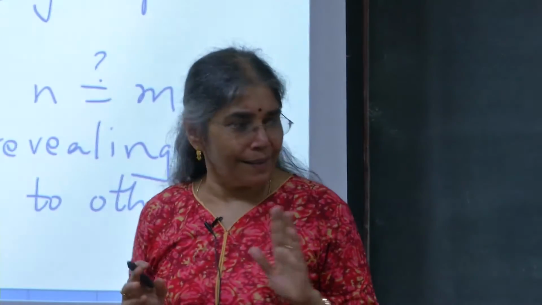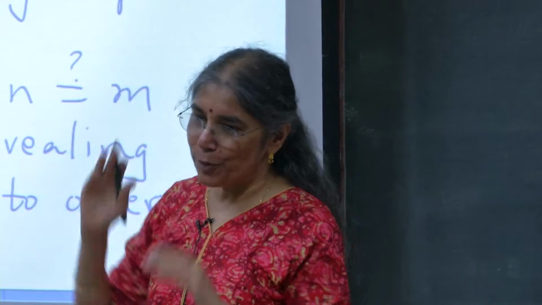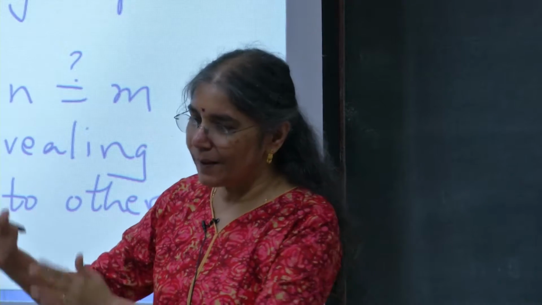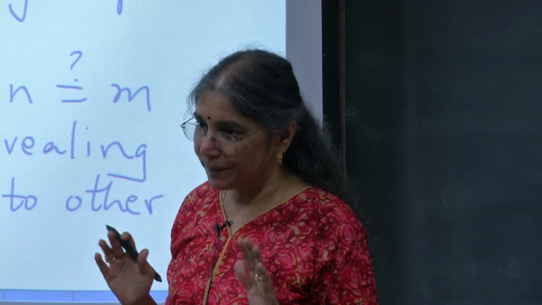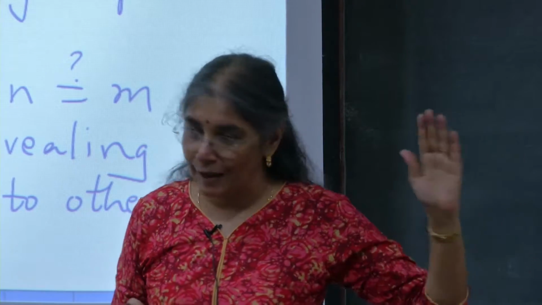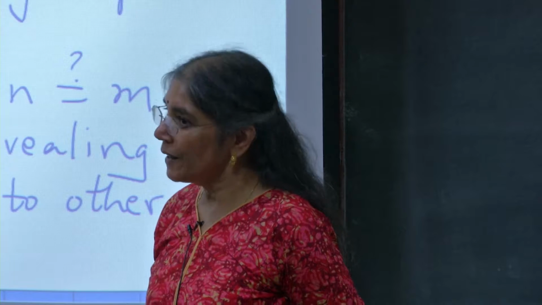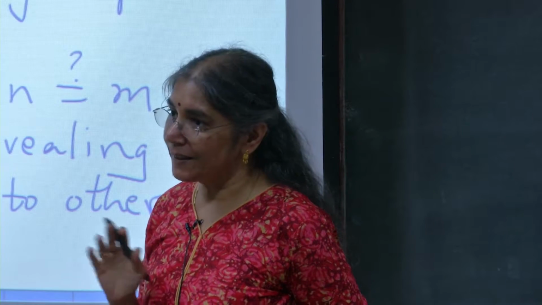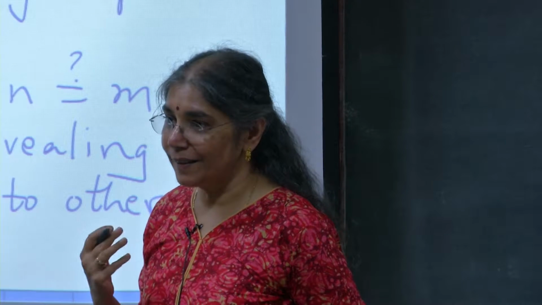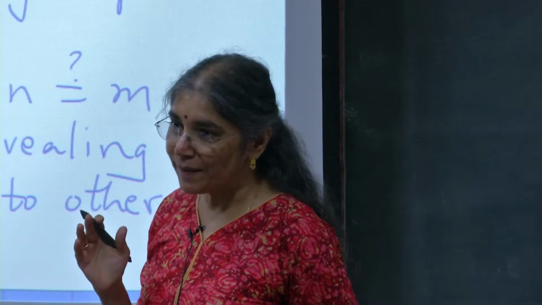Now, in the particular solution that I will describe, I am going to look at a very restricted case. Let us say that we are dealing with lakhs of rupees, and let us say that n is 10, 20, 30 or 40, just one of these four numbers, 10, 20, 30 or 40 lakhs of rupees or number of items. So, there are just these four possibilities, and they do not want to reveal the values, but they want to figure out whether they both have the same value.